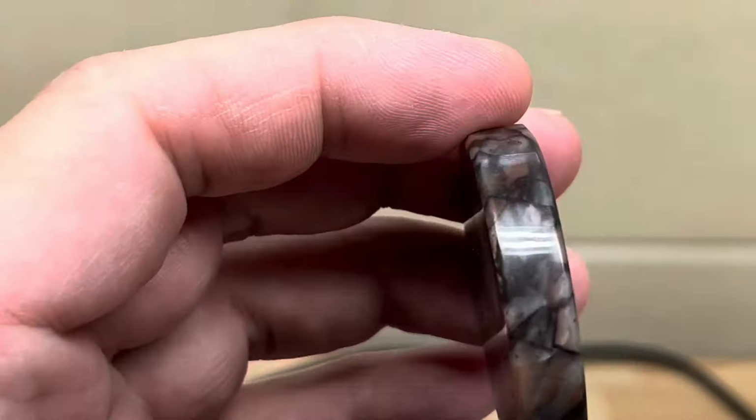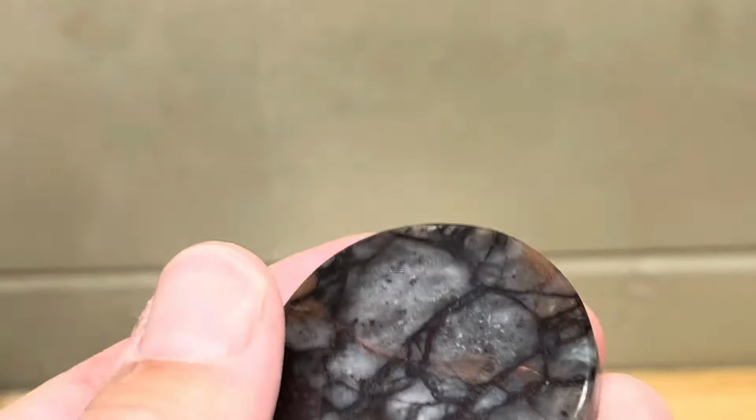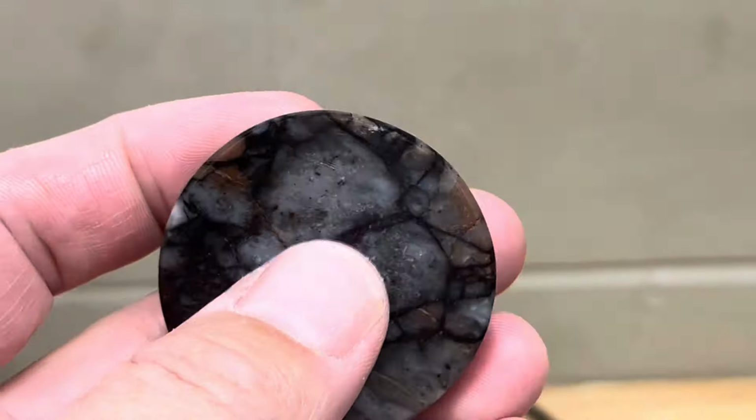And then here's the other side. So one little crack up there opened up on me, and one right there as well, but not too bad. Still the patterning in there is super awesome. It might not be a perfect circle, but it's close. But yeah, there you can see that differential sheen right there too. So I'm thinking that's little spots of hematite, that's the only spot on this side. But then you flip it and it's like this whole thing. So really, really cool. Probably some jasper, hematite, quartz, just a nice little mixed breccia pocket stone. I think it turned out really good.